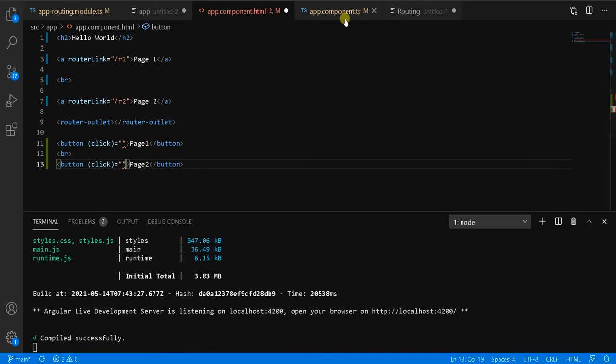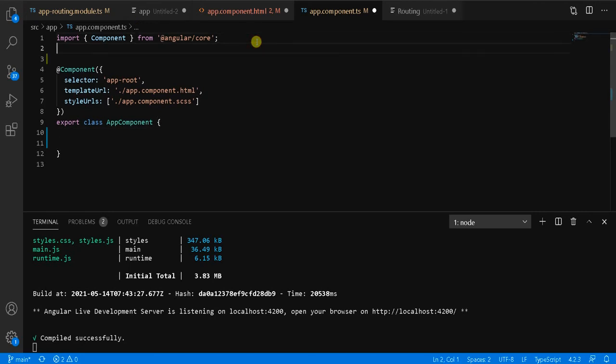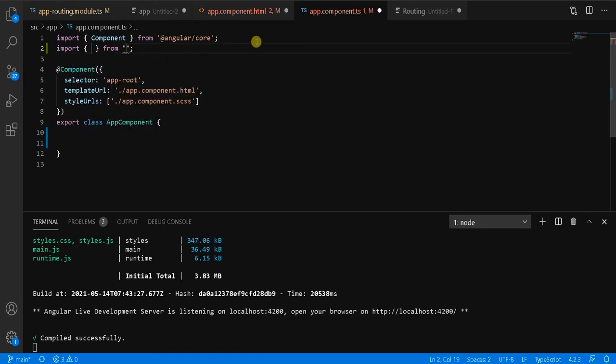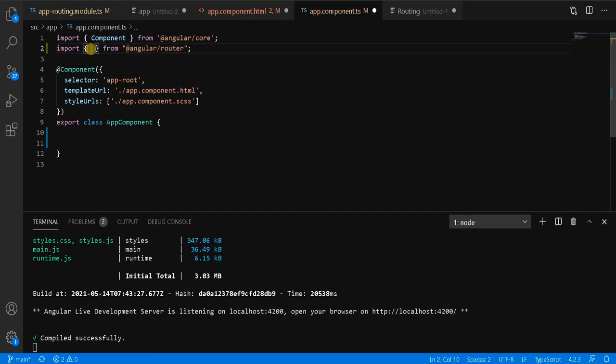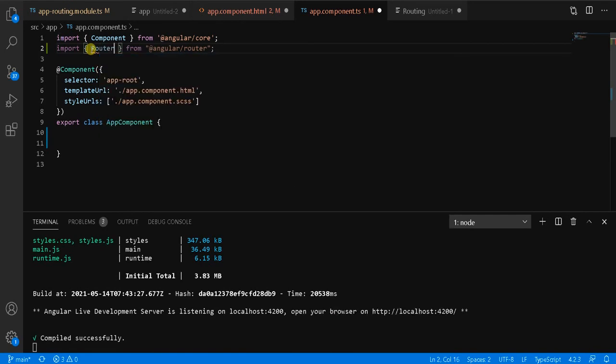So here in the TS file we have to import the Router. Import statement from @angular/router, and here we have to import Router like this, and we will create one constructor first. So private router for route.